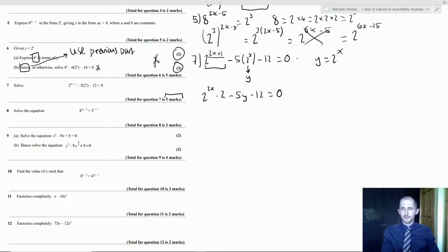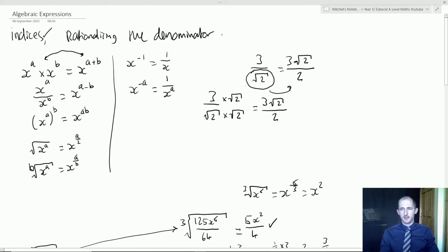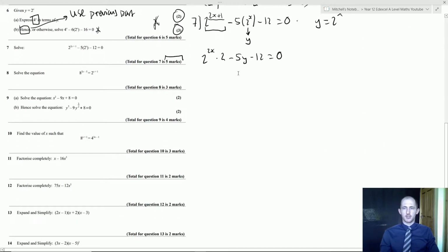Okay? 2 to the power of 2x. Again, if you want the model solutions, I will export this as a PDF afterwards, but bear in mind I have deleted some questions. So if you want the model solutions, just write them out yourself. It'll be good for a memory game, but you won't need to write out all of them. All of the ones so far, you won't need to write out, just the ones that I'm deleting.